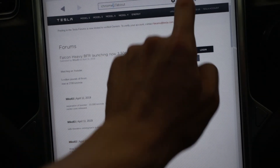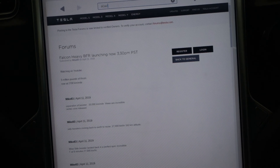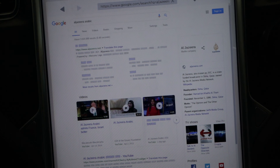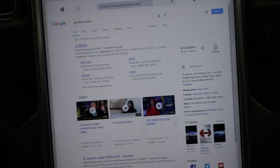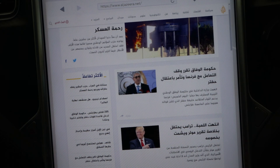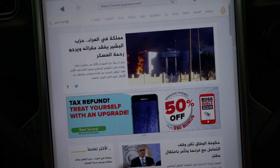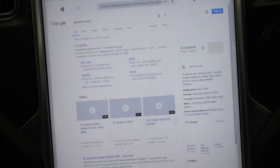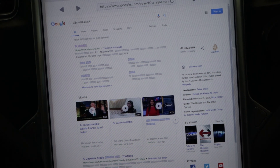Let's check out Al Jazeera Arabic to see if Arabic is now supported — although I doubt it since it wasn't added to the language list. As you can see it's all gibberish, square boxes. I really hope Tesla can do something about Arabic language support. But wow — we got it now! Arabic renders really well on the web pages, though for some reason it doesn't show up correctly on the main Google page, probably a fonts issue Tesla could resolve.